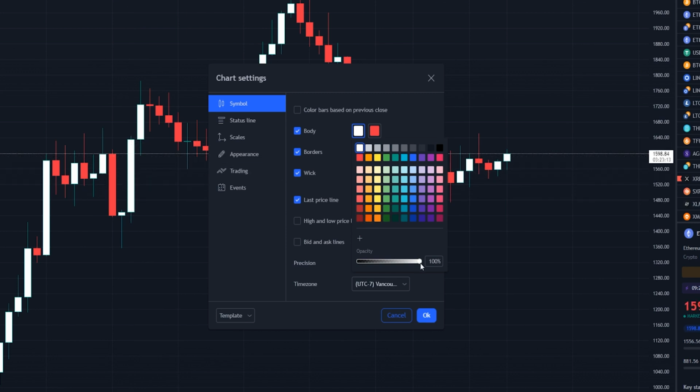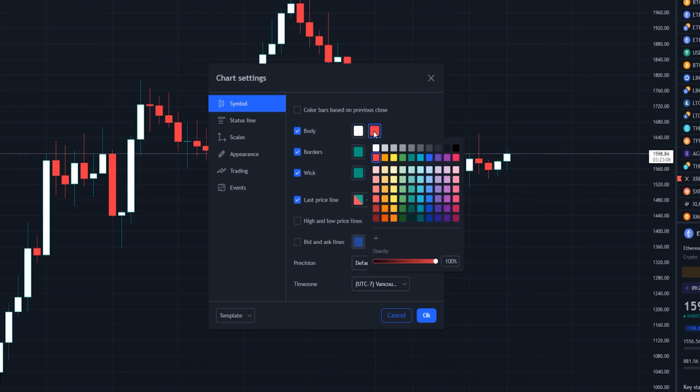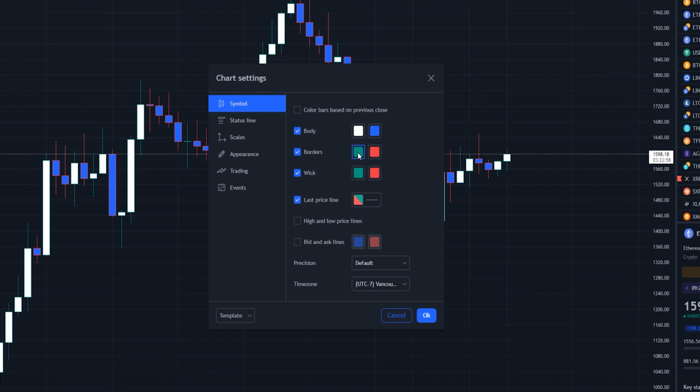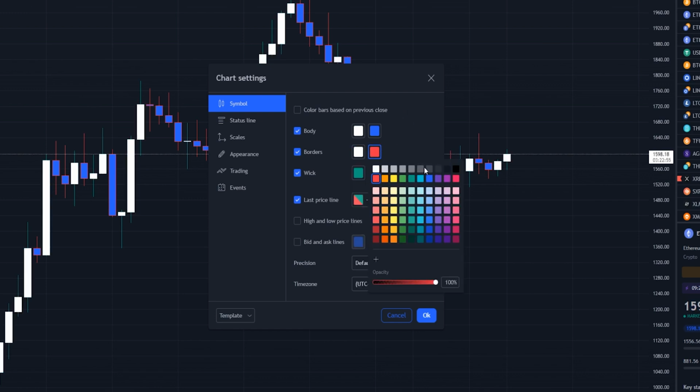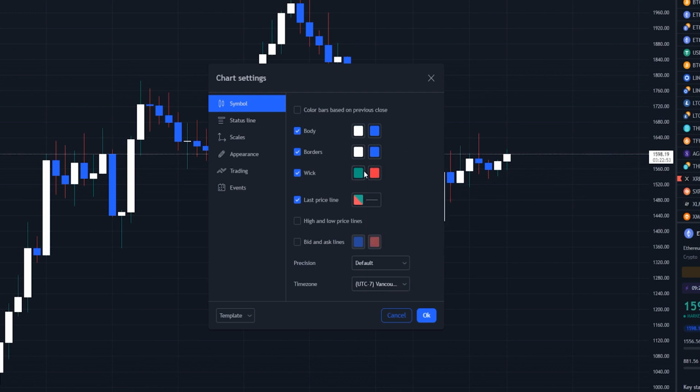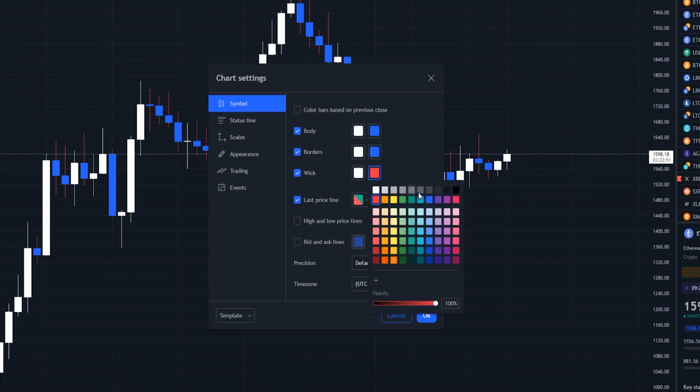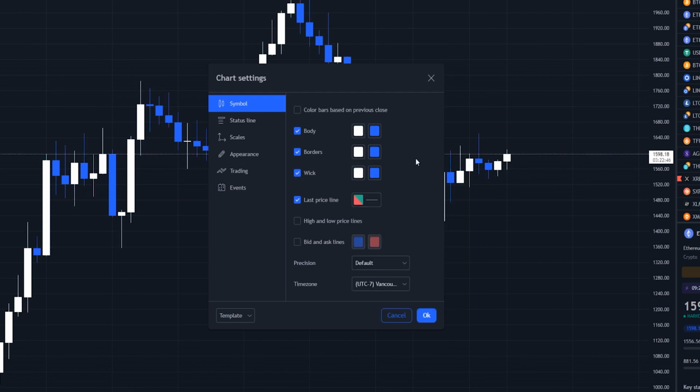We can even adjust the opacity of it too. If we grab this little slider bar, you can see we can reduce the opacity or increase it. Now let's go ahead and do the sell candles and let's just switch them to blue so it's nice and obvious. Now you can see all the sell candles have candle bodies that are blue. If we want to add a little extra pop to those, we'd come to borders. Let's just do the same thing, just like so. And let's do the same thing for the wicks. Go something like this. Now you can see that the candlestick appearance has changed drastically.